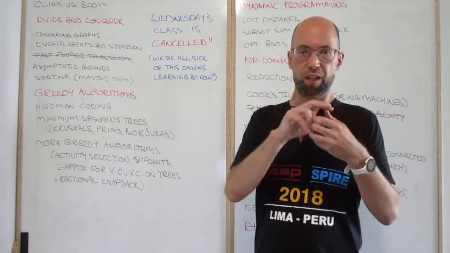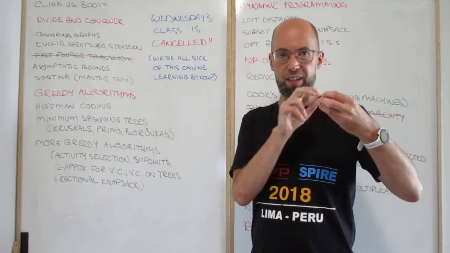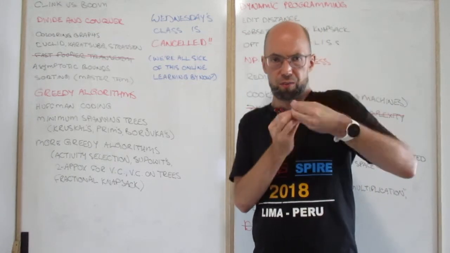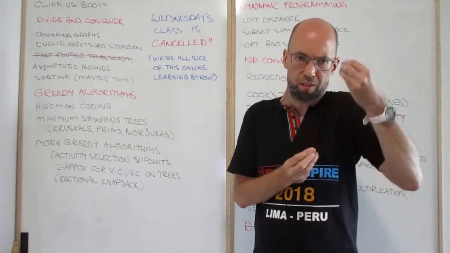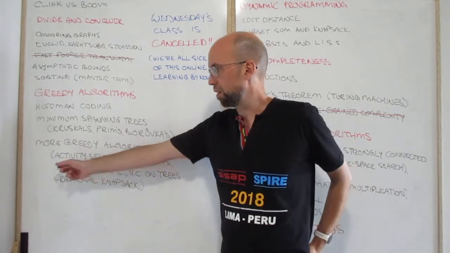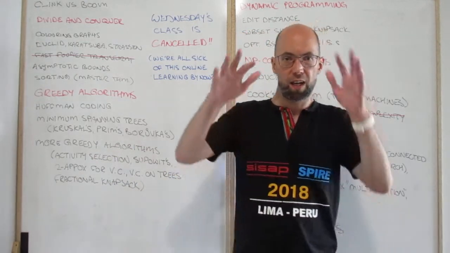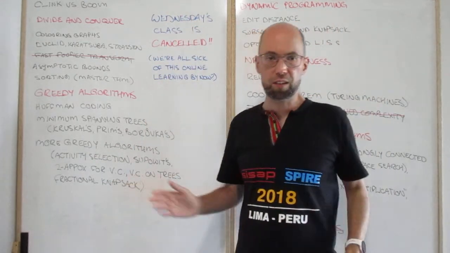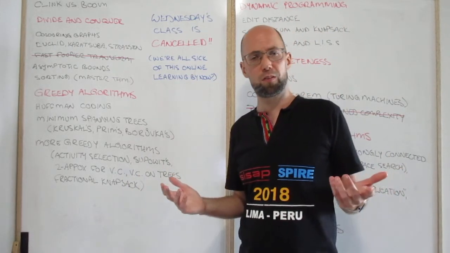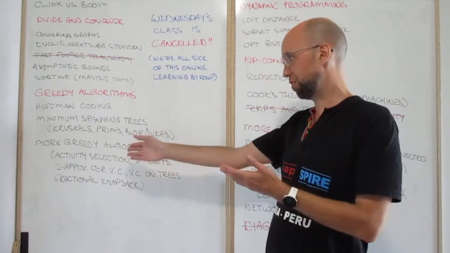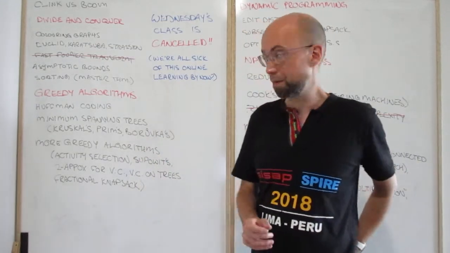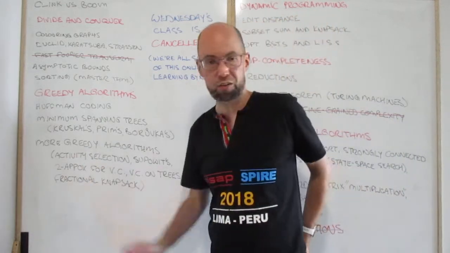And you can't get two of the edges in the matching with one vertex because you never share an endpoint, that's the definition of the matching. So you know that the minimum vertex cover is at least half as big as the vertex cover you get, so you get a 2-approximation. This was maybe the first approximation algorithm. Then we saw vertex cover on trees, and we saw fractional knapsack.